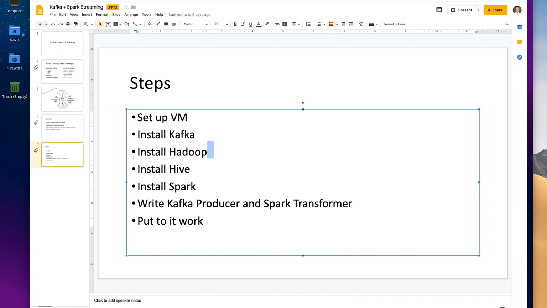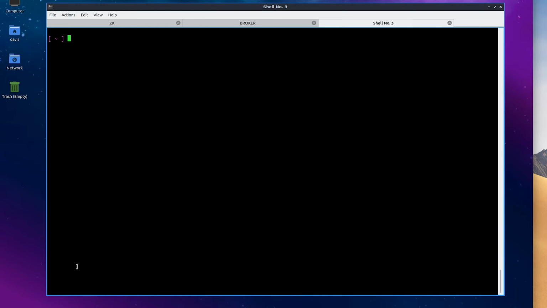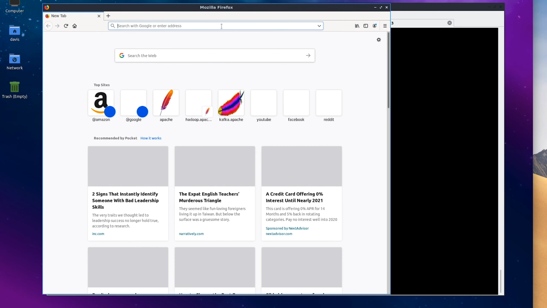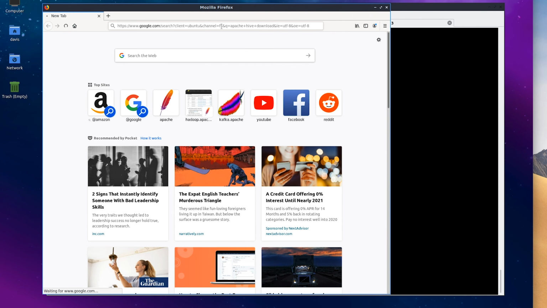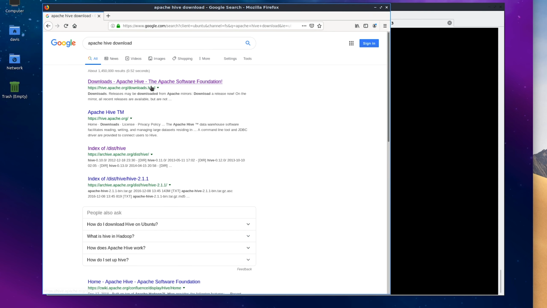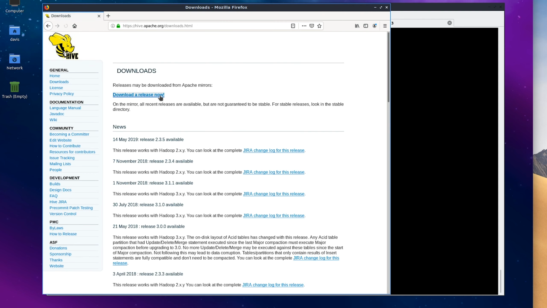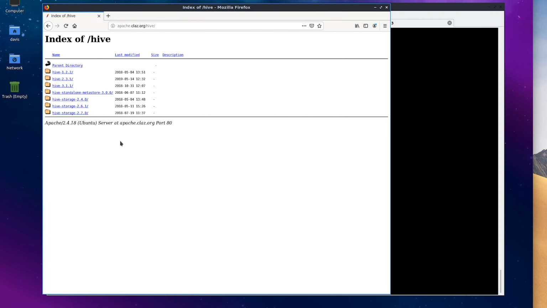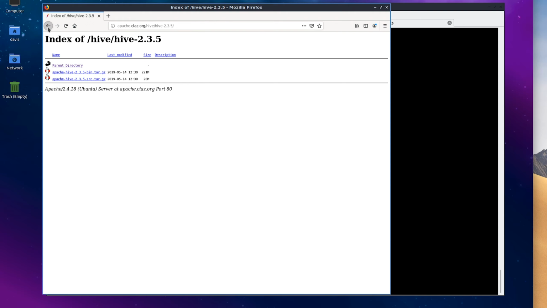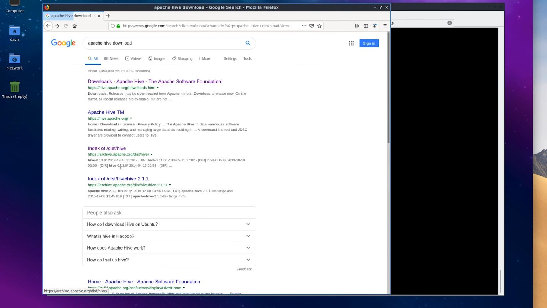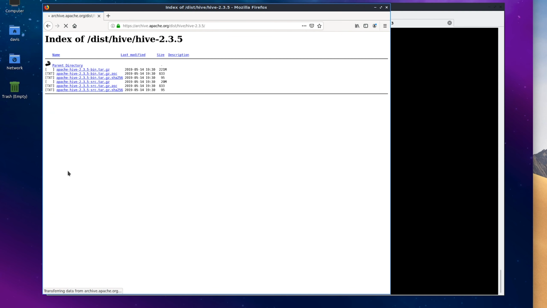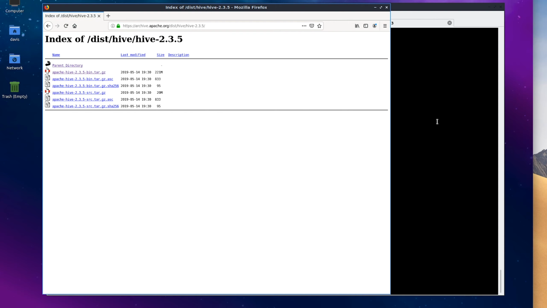So let's check our progress. We've got Hadoop installed, so our next step is Hive. Let's just run through that real quick. As you might have expected, we first just got to install it. I'll show you where the install is. So I think Hive's page is giving me issues. Okay, so you can go through here, 2.3.5 is the one I was using. You can also go back through the Apache archive and find 2.3.5. Just download the binaries.